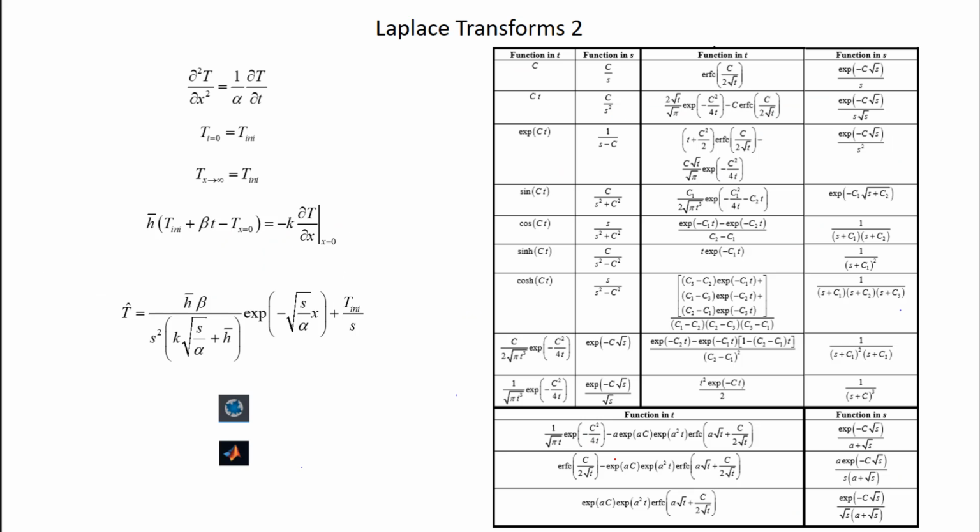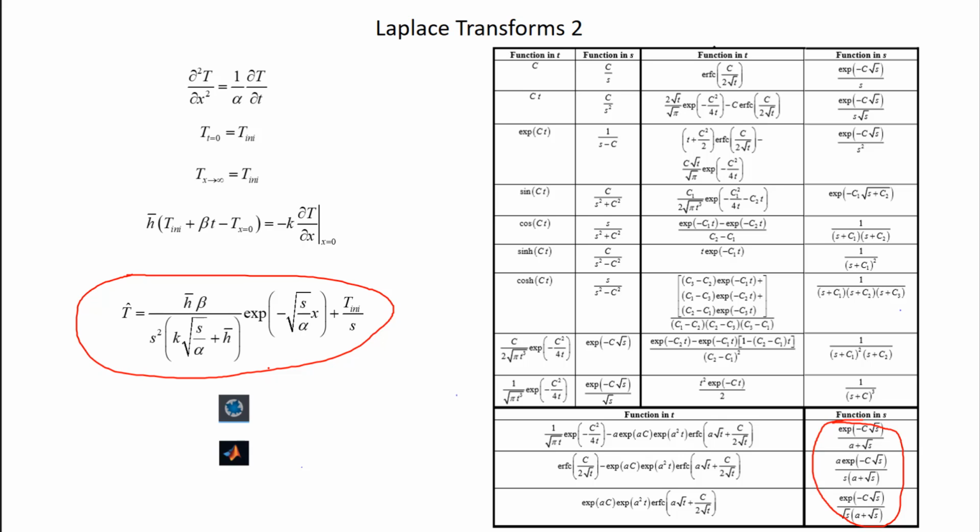The last thing I've got to do is transform this S domain solution back to the time domain, right? And that actually ends up being tricky. If I look at this equation here and I go to my table, I don't find anything that really looks like it. There's a few things down here that look kind of like it, but nothing that actually is like it.